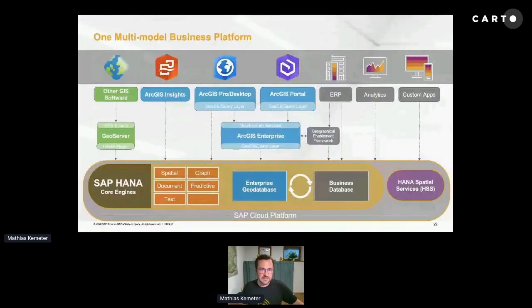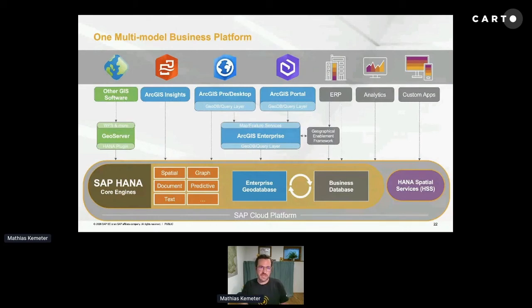I hope that this example kept you entertained, but why am I telling you this? The essence of those examples from my point of view is that the analytical computation can be done 100% on the data management level, which means the result can easily be made accessible to any application you may be running on top of that platform. This may be your Esri landscape, your SAP applications, your custom applications, your open source GIS, or your management dashboards. They can all access the same model.